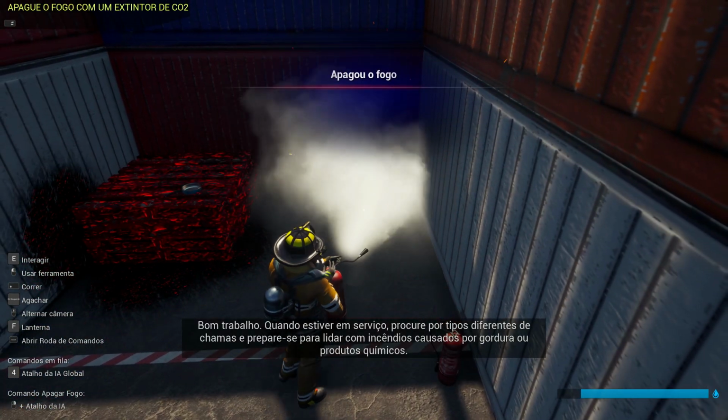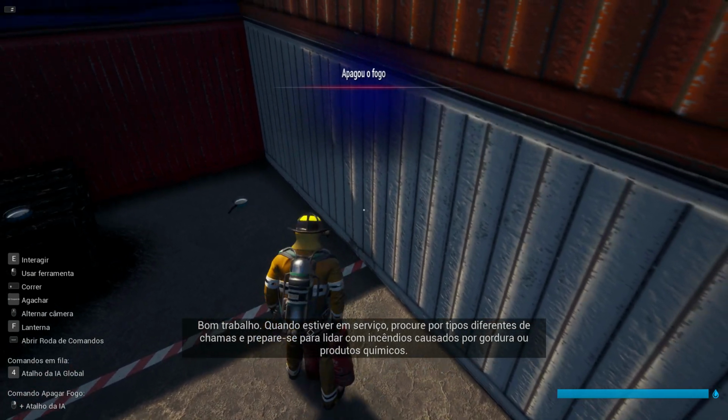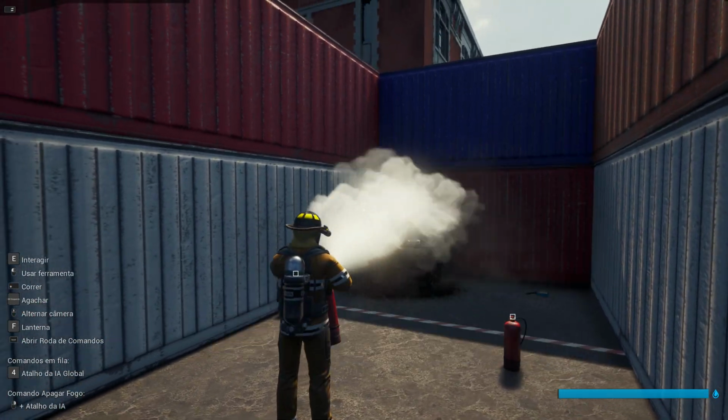Good work. When out on calls, look for different types of flames so you can be ready for any grease or chemical fires you run into.